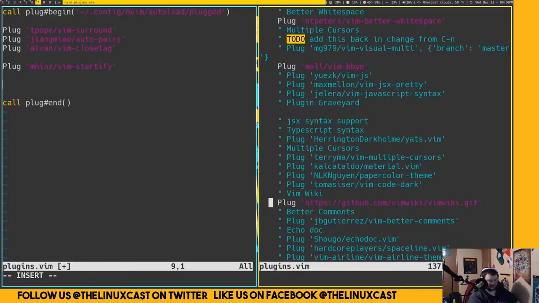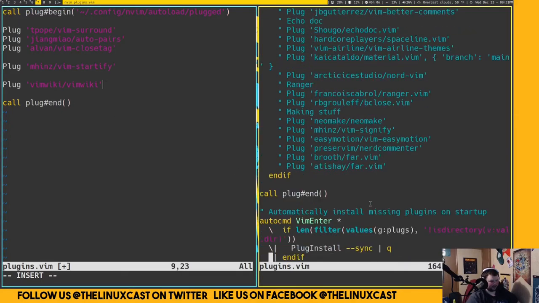So I do want VimWiki, because I'm going to be moving from Zim to VimWiki, and I want an actual VimWiki to work. So I'm going to do plug. That's not how you do VimWiki, though. At least I don't think so. Installation with plug, using VimPlug. Yeah, this is a weird implementation of VimWiki. I suppose it probably works, but it would work better this way. VimWiki/VimWiki. That's literally it. I don't know why I did this, it seems unnecessary. Okay. I think that's what we're going to do.